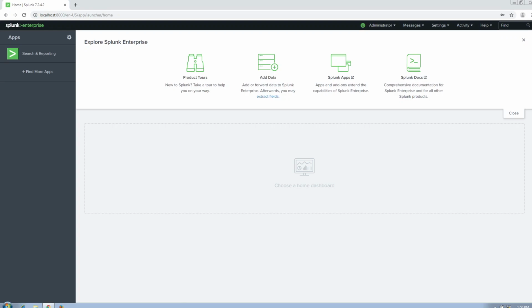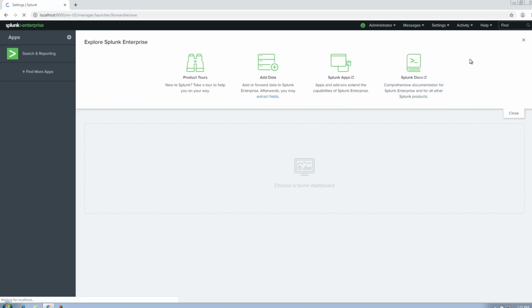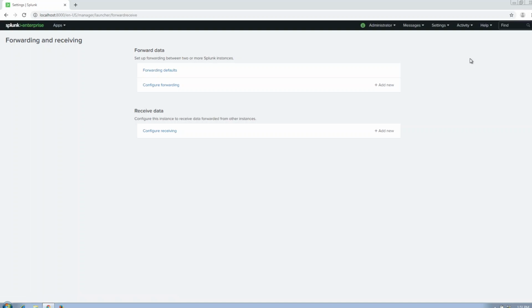Okay, so from here we're going to select settings and go to forwarding and receiving. Okay, and now that that's up, we're going to go down to receive data, configure receiving, and we're going to add new there.